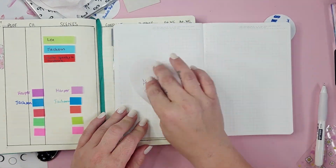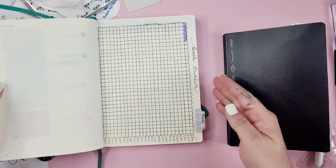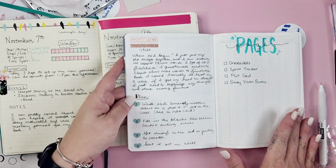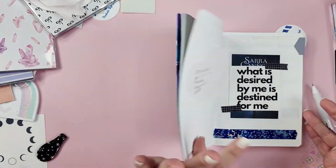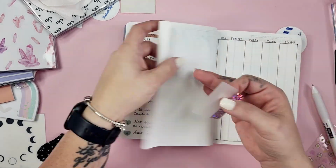So that is the pages that I'm going to set up. So you can see I set up the sprint tracker. I also set up this plotting tracker. So I'm going to put pieces of the plot, which chapter it's in. So if it's like the mirror moment or something like that, I'll put that there. And then I'm going to put information about the scenes that I'm writing, what the conflict is, the purpose of the scene, and then any other notes that I happen to have.